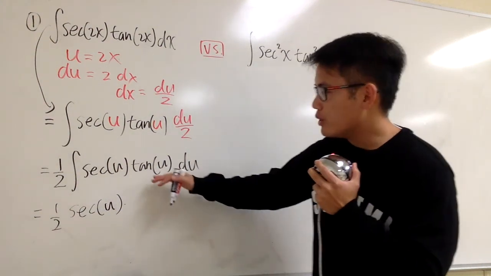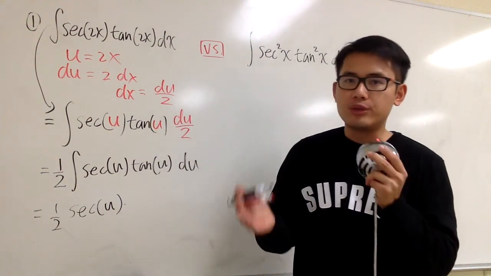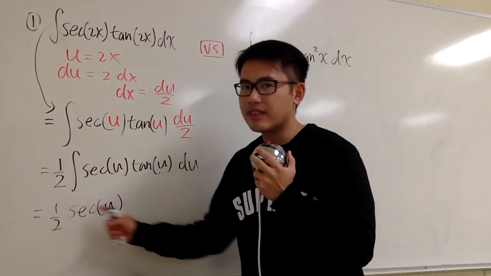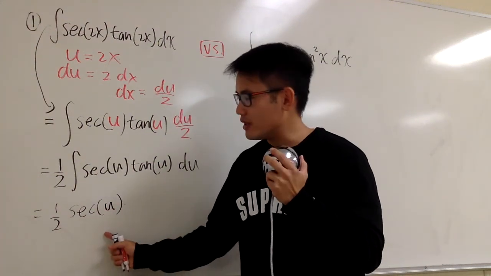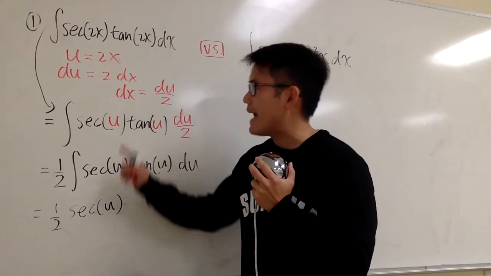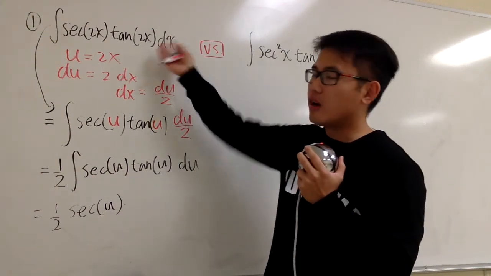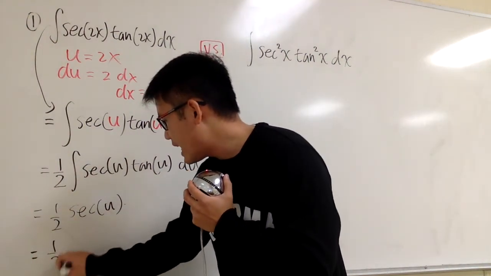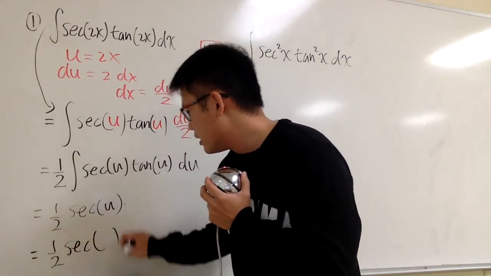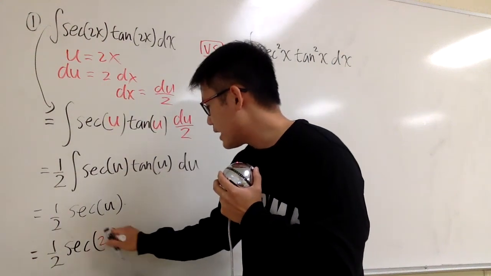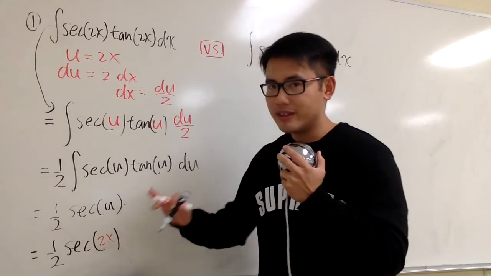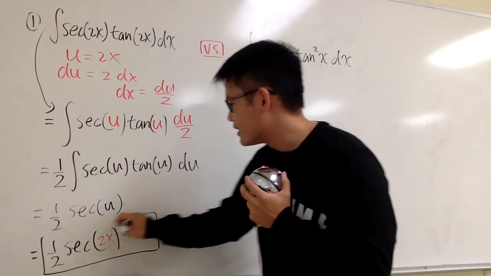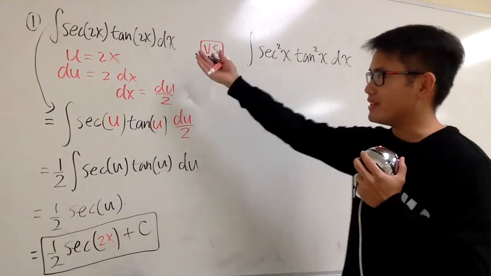And some people will tell you you can add a plus c right here, but then I would like to tell you you can just put down the plus c at the very end because we are not done yet. We have to take this expression from the u world back to the x world because we start off with x. So the last touch is that we'll say this is 1/2 secant. The u is the 2x, so let's put that right here, and we are all done. So I'll put a plus c at the very end, and I'll box the answer right here. That's it for this one.